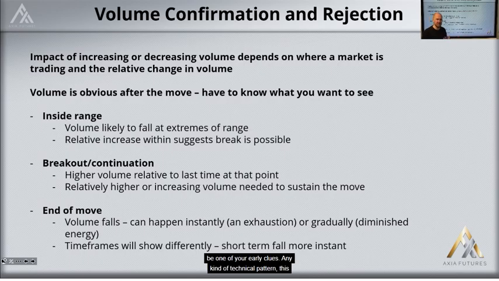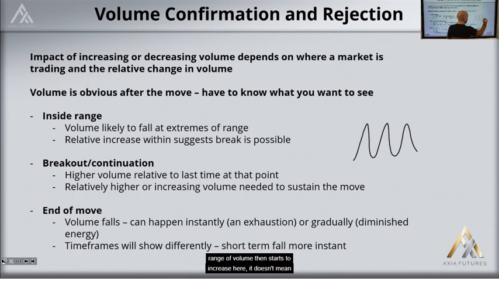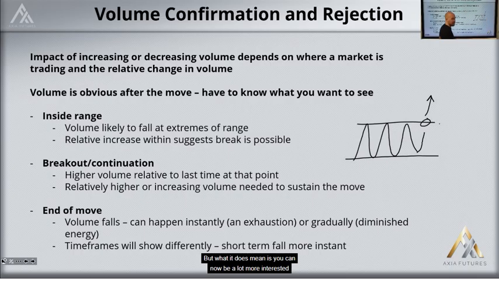Any kind of technical pattern, this doesn't necessarily have to apply to a range. A range is perhaps the easiest thing to think of, because with a range you can imagine that if you're trading up and down in a range and volume then starts to increase here, it doesn't mean that we're necessarily going to break the range to the upside. But what it does mean is you can now be a lot more interested when you get to the high, because if that volume continues to grow, you can expect the break now. So it enables you to time things that much better.